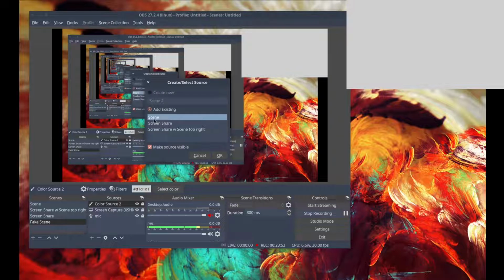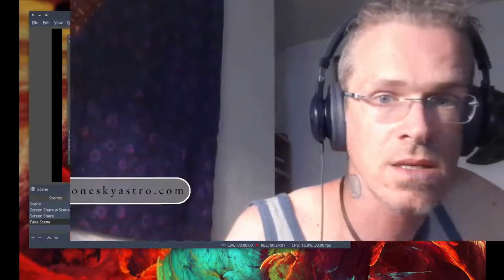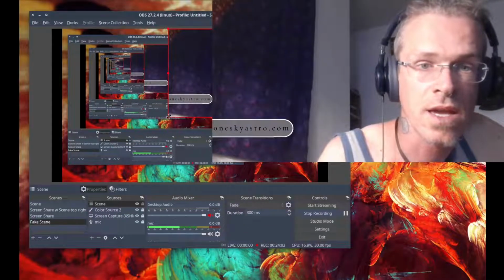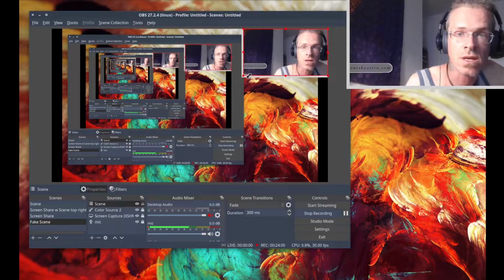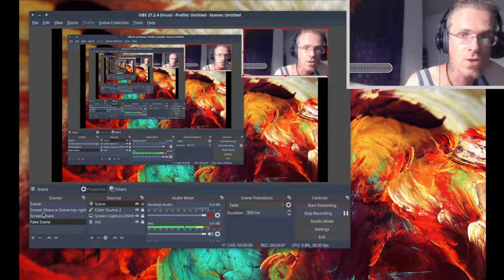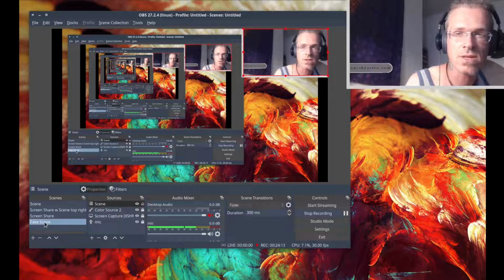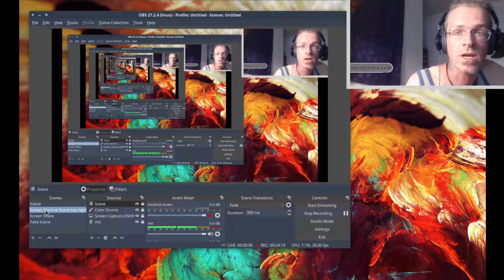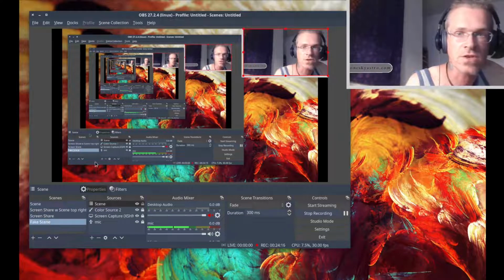Okay, I know what I want to do, so I want to add that first scene. Bam. Now I have to resize this whole thing, and I have to do it just right. So yeah, I could go into the other scene. Oh my gosh, I got it exact on the first try.